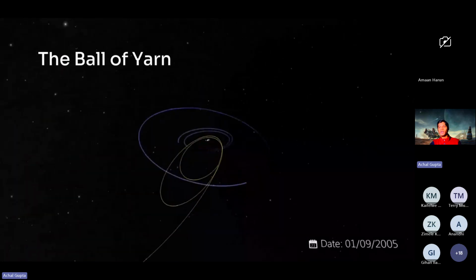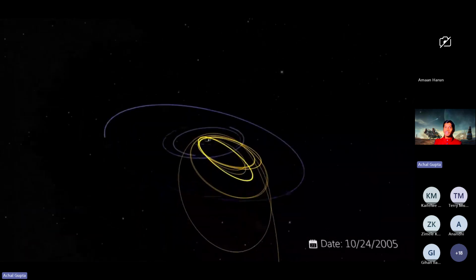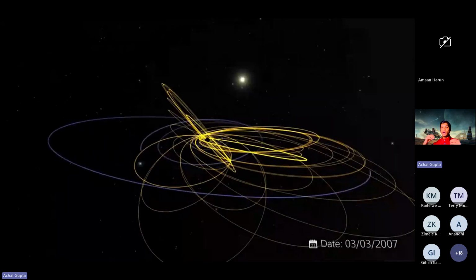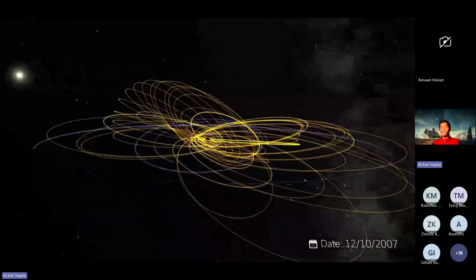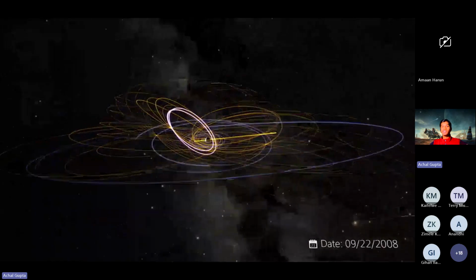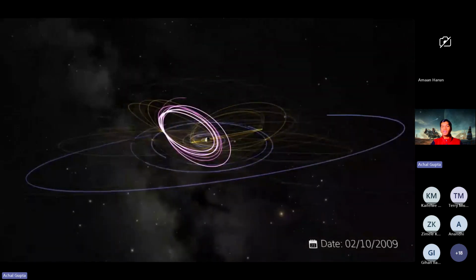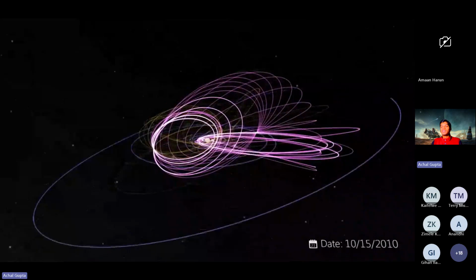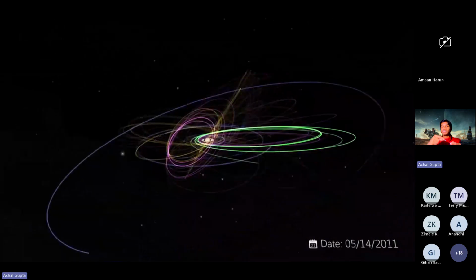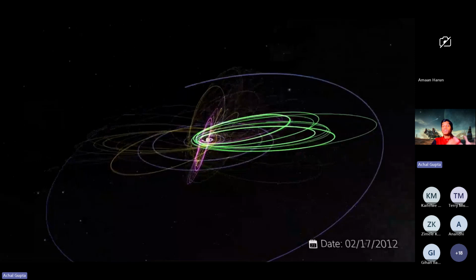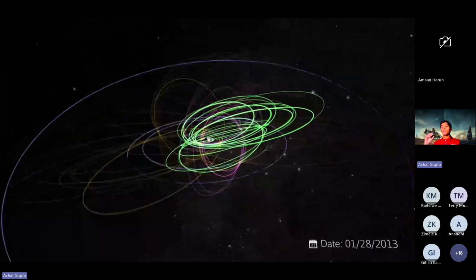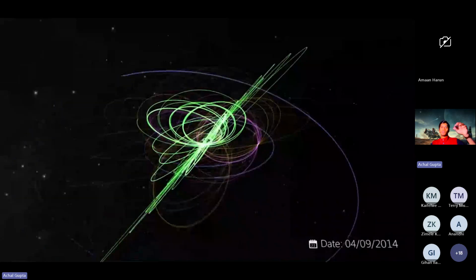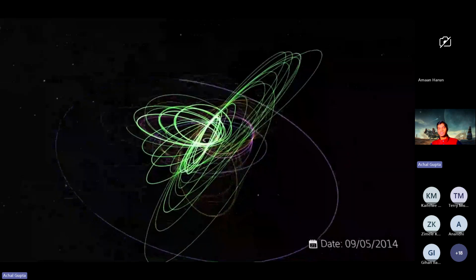This is affectionately known as the ball of yarn. This is essentially a trace of the entire path the Cassini-Huygens spacecraft took throughout its life orbiting Saturn. You can see it's done really chaotic stuff. Another thing I want to point out is you don't have to only use gravity assists around planets. Because Saturn has so many moons, you can perform a gravity assist around one of Saturn's moons to maybe change your orbit to see a different part of Saturn, or actually capture into orbit, assisted with your engines.